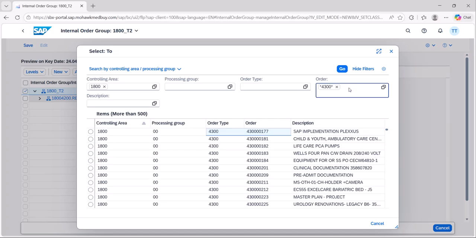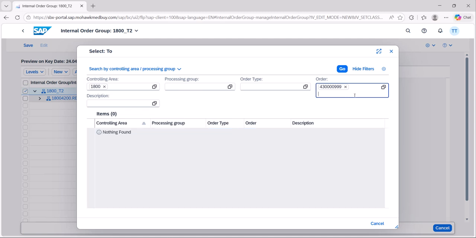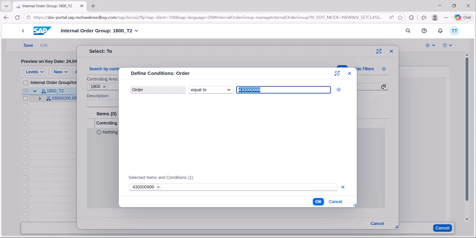So 43, 4 digits, 1, 2, 3, 4, and then 1, 2, 3. Okay. That is picking up. Or it is equal to this thing.